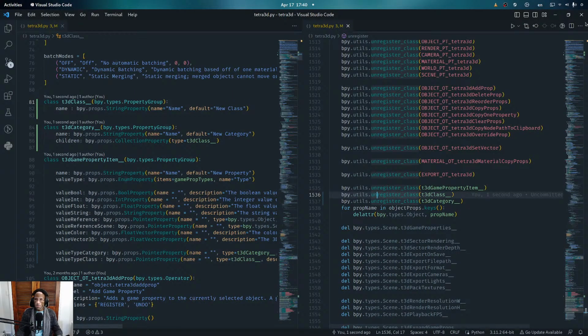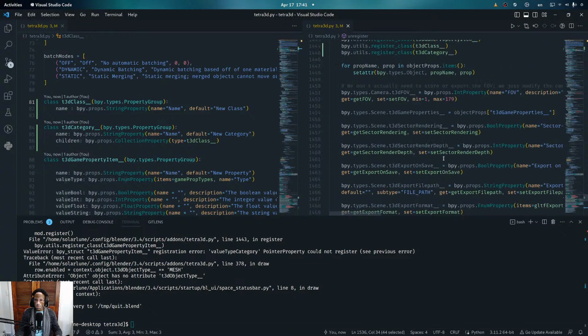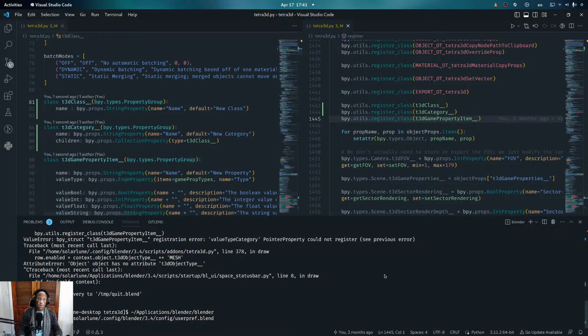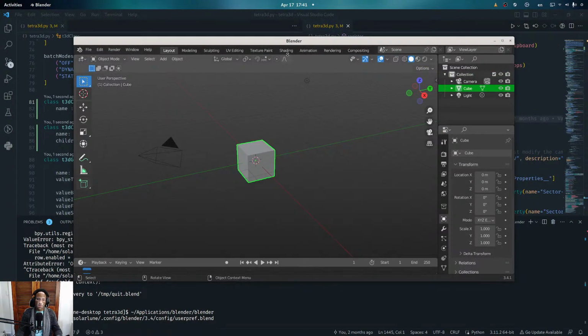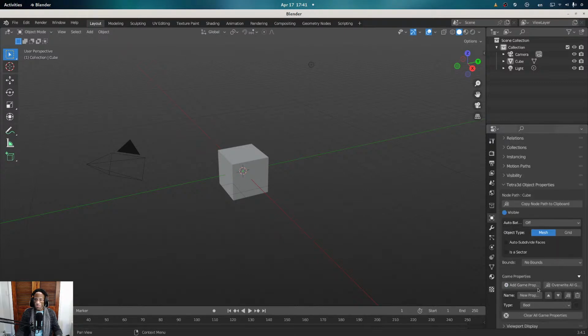We need to register them first. First class, then category, then game property item. Okay, that should work. Okay, it does. All right, so yeah, enum's here. Okay, cool.